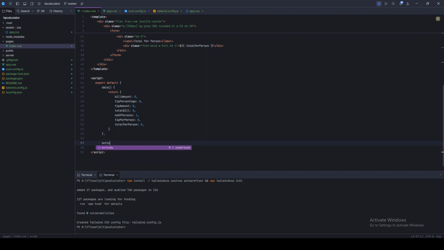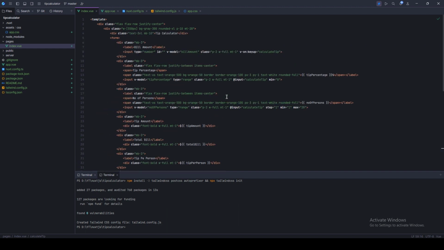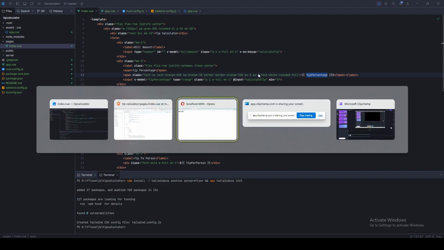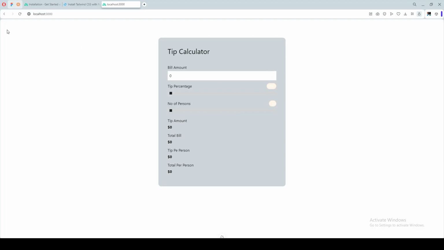We do methods like this, then we say calculate tip. So for now the function is not doing anything, so let's just leave it that way so that we won't have any error in compilation. So let's see. Yeah, this is what we have.